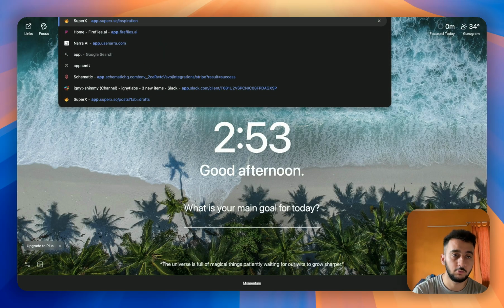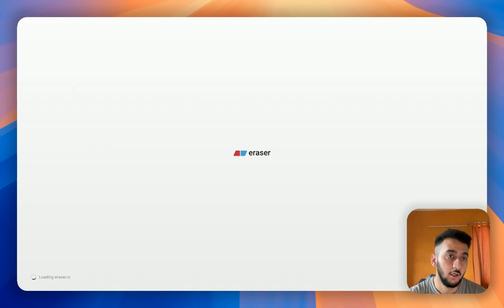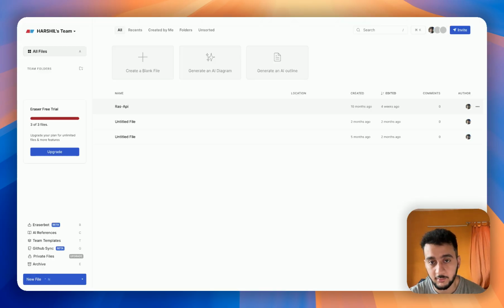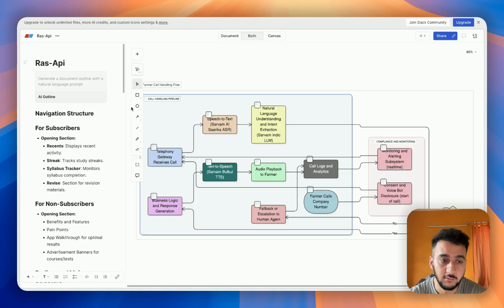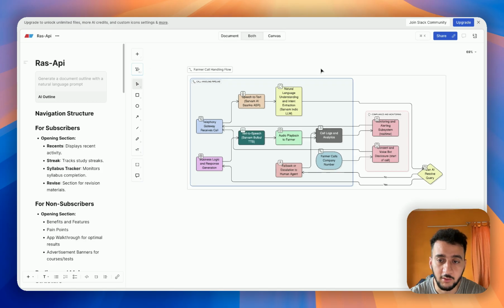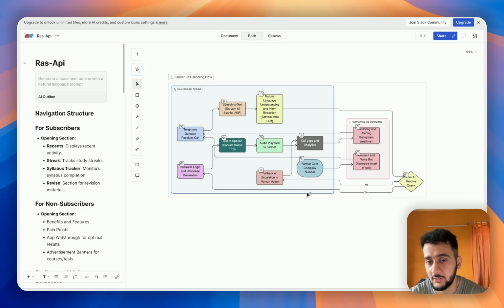Eraser.io, it's another cool tool. I now use Excalidraw heavily, but what I use Eraser for is generate AI diagram or generate AI outline. For example, I was working on a sales voice agent kind of idea, and I was trying to make a diagram to help explain it to a client, and boom, I just gave an AI prompt, it creates a diagram.